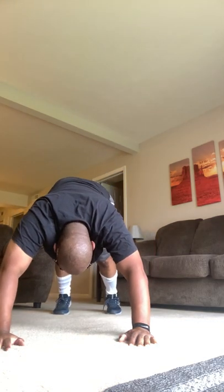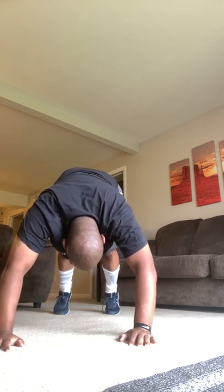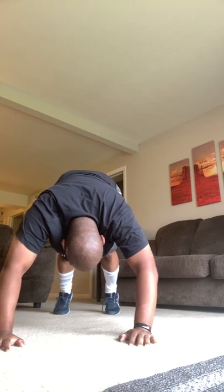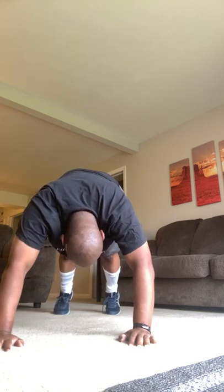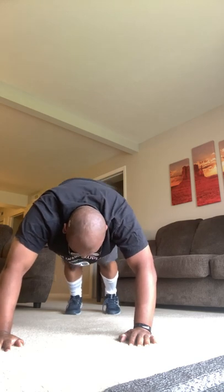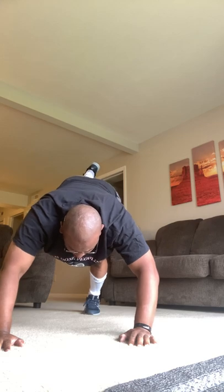Let's raise up on those toes. Oh, we're getting the calves now. Nothing changes with the upper body. You're still pushing away from the floor with those hands. Up on the toes. Back down. Feet together. Let's raise that right leg nice and high. Up on the left toe, swing it through, runner's toes.